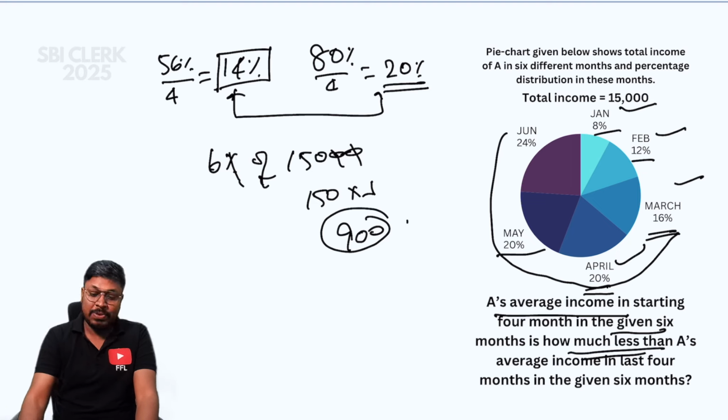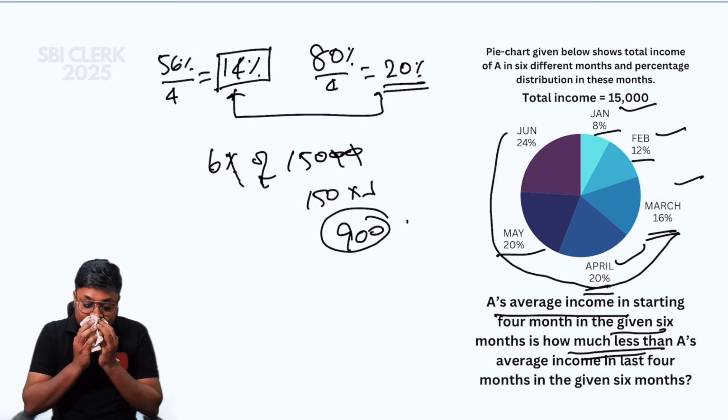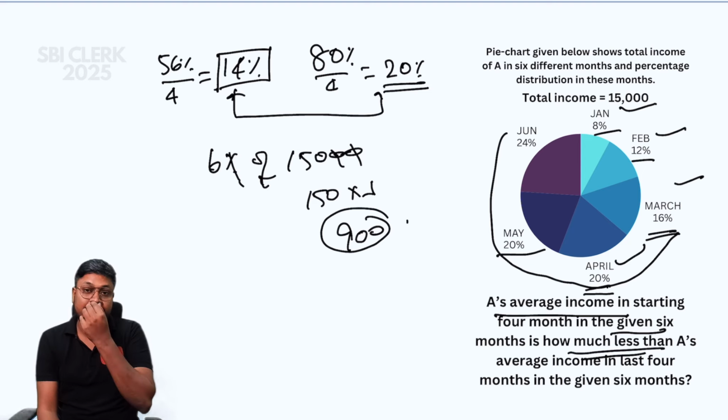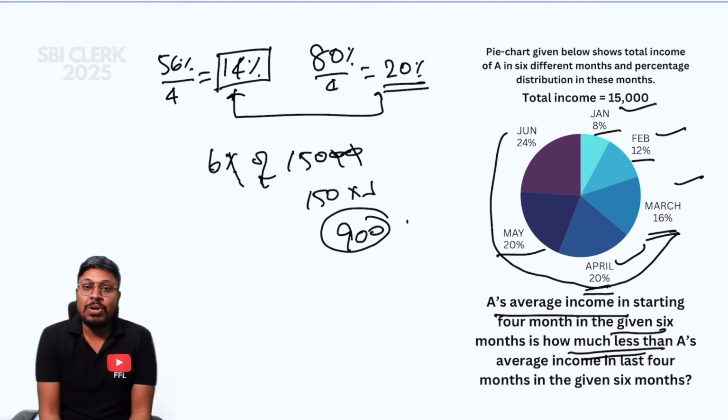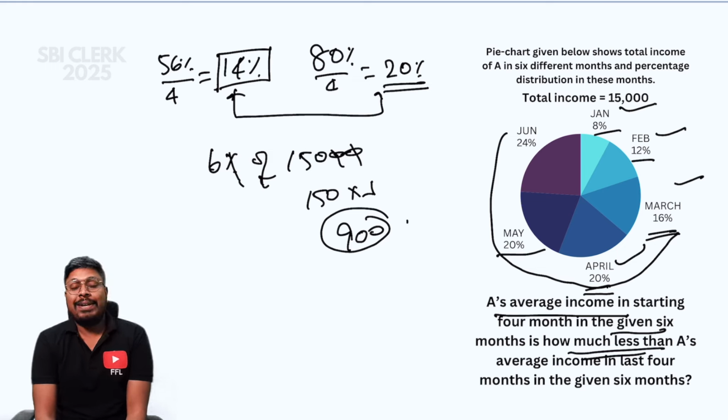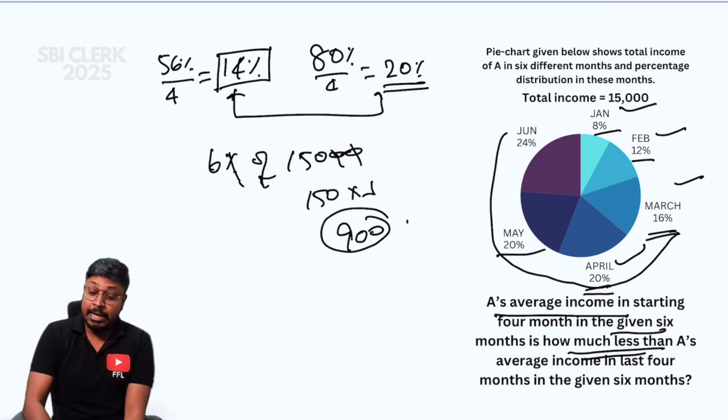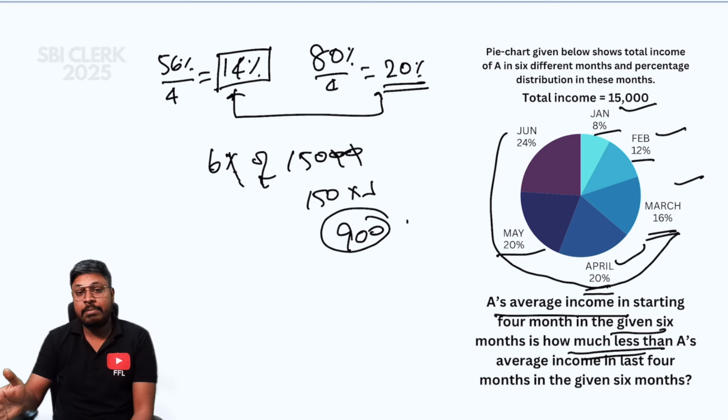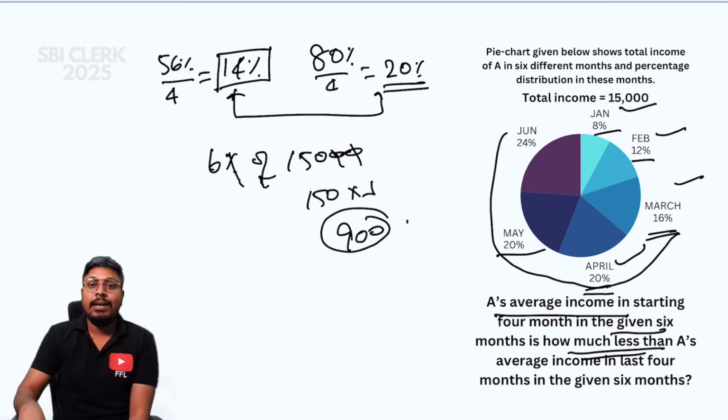So friends, that's it. So it's a small video. I'm extremely sorry that I could not post videos because my health condition was not good. But anyway, I just want to post this video because this is the level of question that you will find in competitive exams in recent times. So only if you go with mental calculation more, you can solve these kinds of questions faster, or else you might take more than 8 or 10 minutes to solve a single question. So don't do that. Write the daily test. Every test we have given a data interpretation. Write the test again and again. Only then the speed will come.